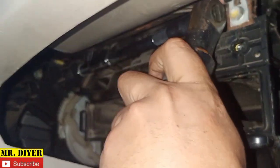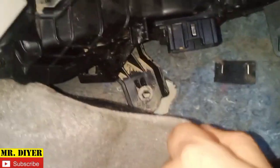Okay. And that one. Hold on. By the way, I also loosened the bracket for the computer box, just so we will have more space. Let's pull this down too. Pull that. Okay. Pull this down. Let's remove this, okay. This is just a cover.